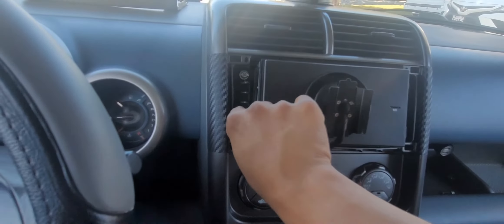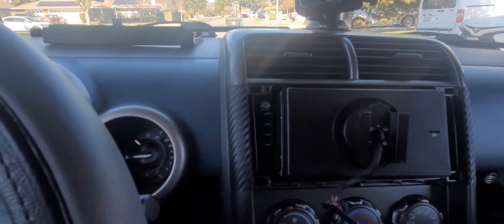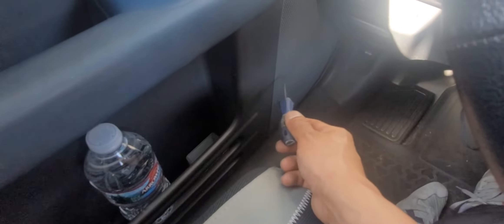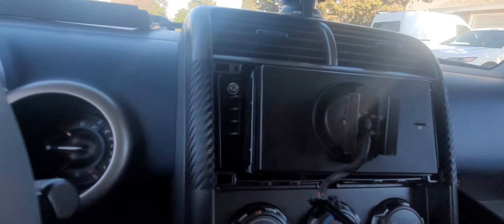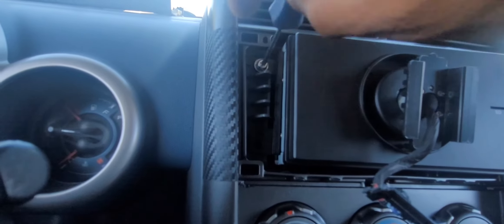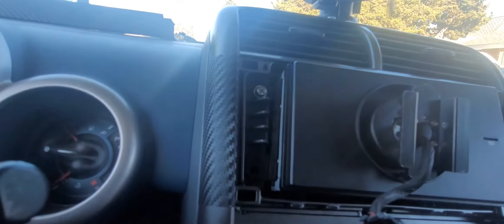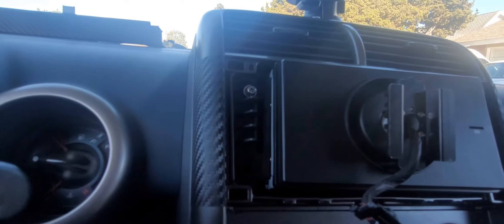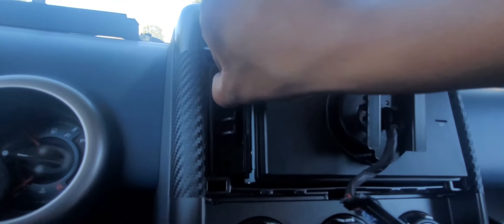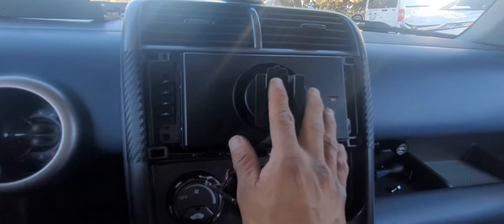After I connected my stereo I didn't really like the sound, especially when I turned the volume up. I opened the speakers in the doors — they were pretty easy to open — and in the back seats the speakers were really bad, they were broken. I bought four Kingwood brand speakers for a really good deal and they sound amazing now, the problem was fixed. But I figure the subwoofer in the middle is supposed to work too, so I'll do another video for that.